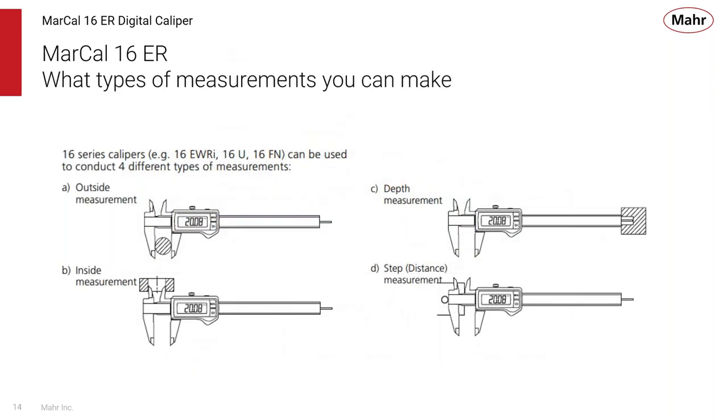Now, what type of measurements can you make? With a caliper, the most common one is an outside measurement, using the large jaws to get a diameter or a length. With the inside jaws, as you can see in the B graph here, you have the inside diameter or inside length. With the depth rod, you can measure depths. Or with the step function, you can measure the distance between an edge and some location. They're all zeroed when the caliper jaws are brought together, and that acts as the reference for all your measurements.